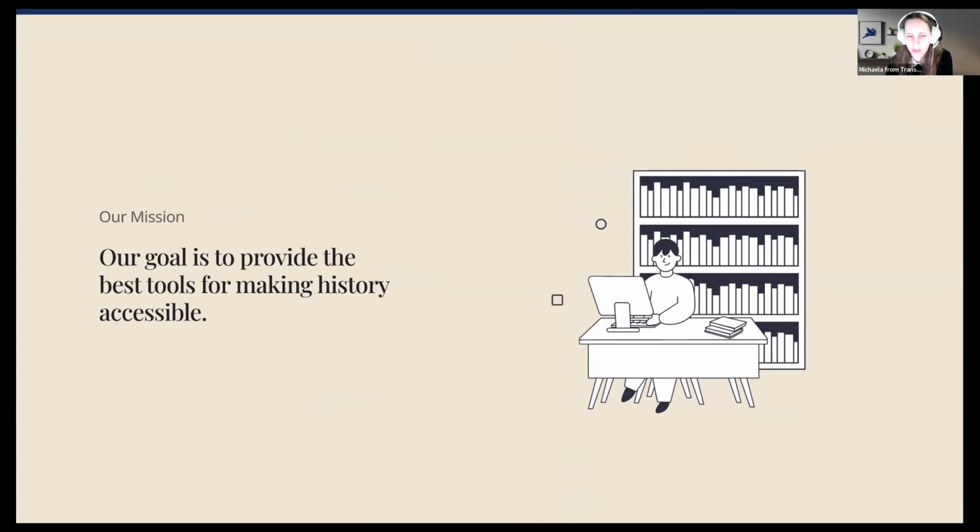We are always working to provide the best tools for making history, but not only history, written text in general accessible. And we believe that the historical sources shouldn't be locked away. And with AI-assisted transcription, everyone can engage with these materials in new ways.